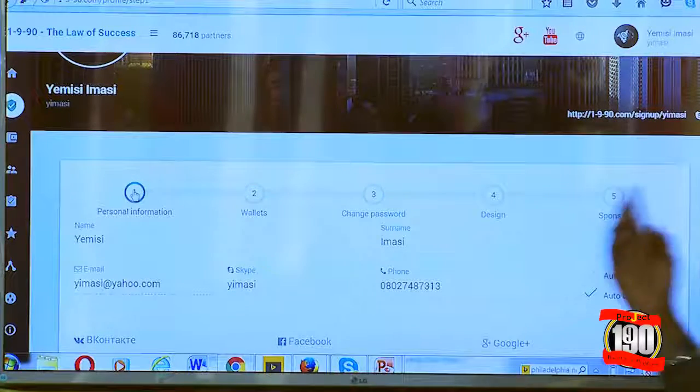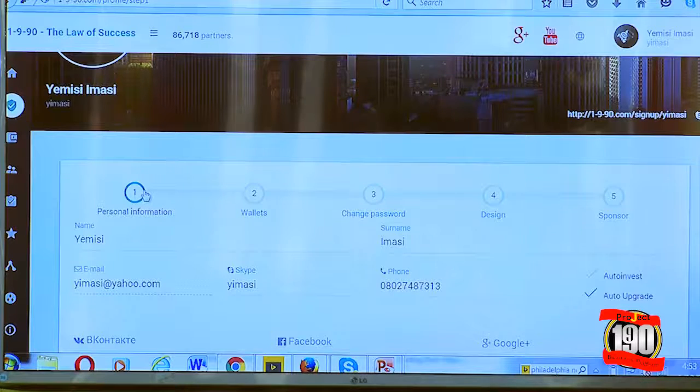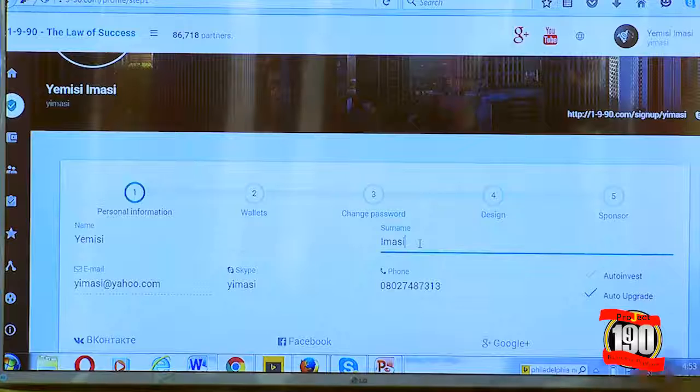Under profile, you have personal information. Under personal information, you have the first name, you have the surname, and then you have the phone number. All of those 3 can be edited as time goes on, as you want it. You can change the name, you can change the phone number of the owner of this account as you want it. But you cannot change the username once registered.